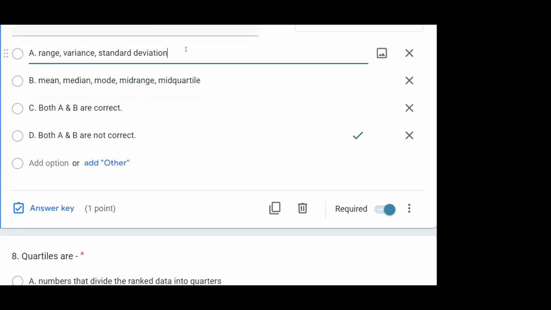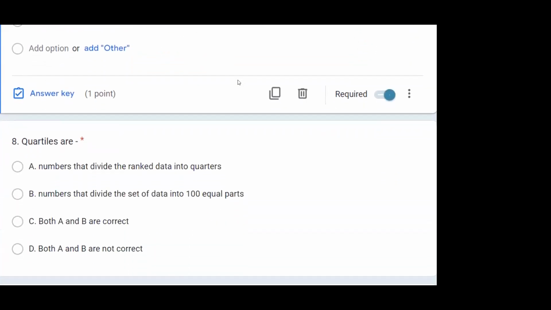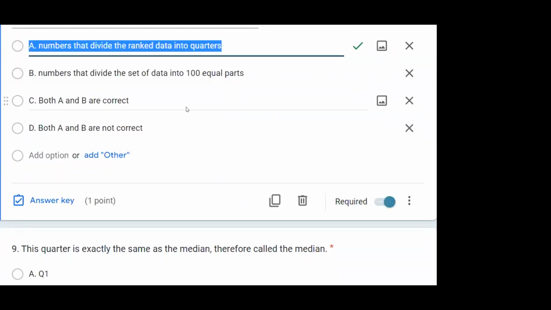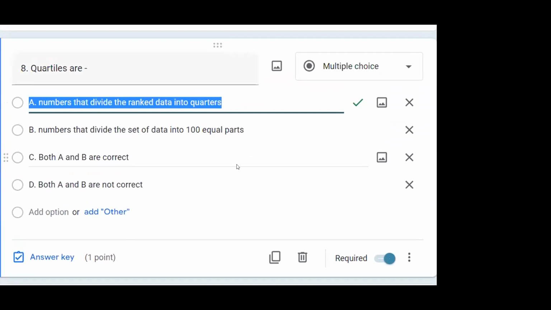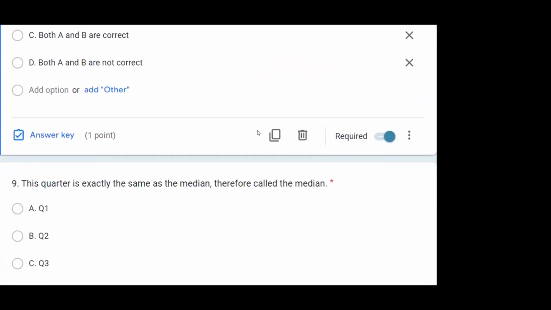The letter A is for measures of dispersion. The letter B is the measures of central tendency. So number 8, quartiles are a number that divide the rank data into quarters, yes. Numbers that divide the set of data into 100 equal parts, no. So the answer is A.